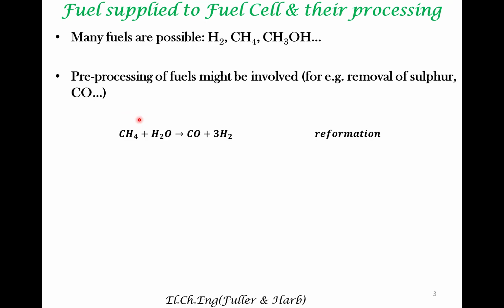A jargon that you should be familiar with is called reformation, that typically refers to generating hydrogen from some hydrocarbon. This is a very important catalysis process. It is typically done using a heterogeneous catalyst. So in this case, you are talking about steam methane reforming. Let's say methane is reacted with H2O to generate carbon monoxide and hydrogen.